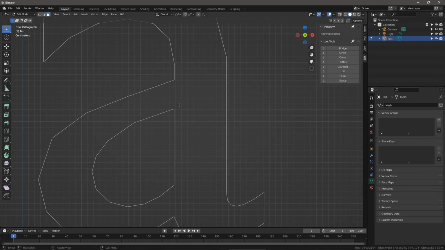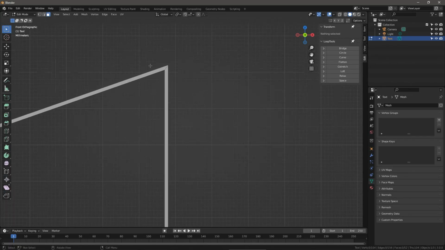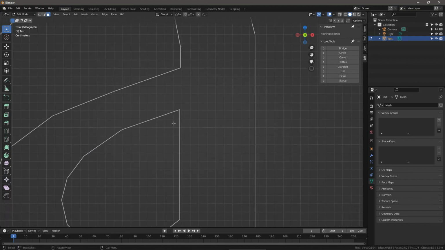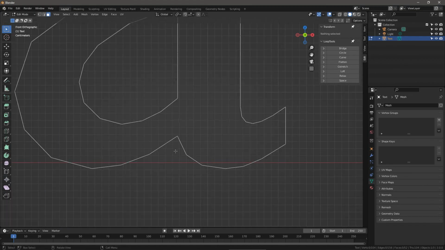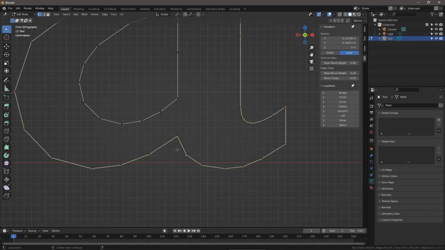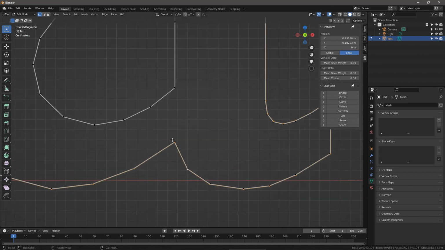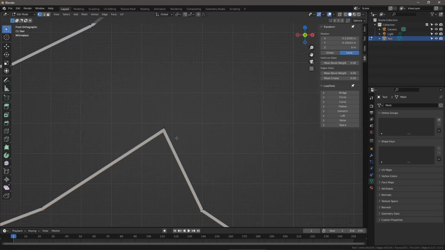Now if we zoom in, we'll see that we have this really small border around our shape. And that's just what we want to retopologize everything. Now, if we go back to point select mode and press 1, we can alt and click anywhere outside of our letter and it will select all of the vertices which make up the outer side of this little border. And if I zoom right in, we'll see what's going to happen next.